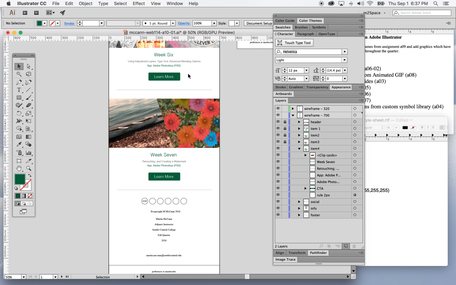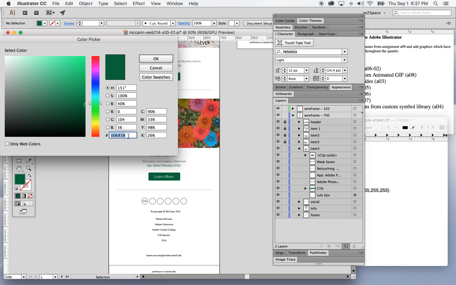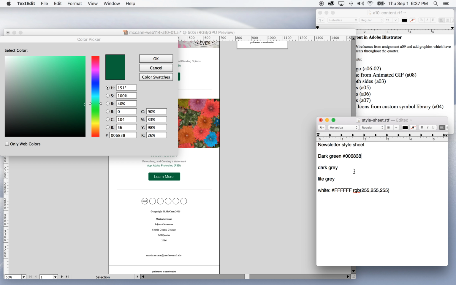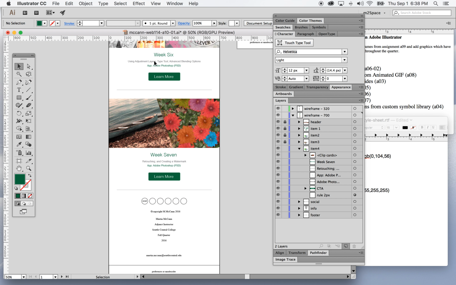Well, I don't really know, so I'm going to sample green. Now I've got the green here. I can click on that color and copy that hex number from the information and type in my RGB at 0, 104, and 56. I got that information right here again in the color picker.